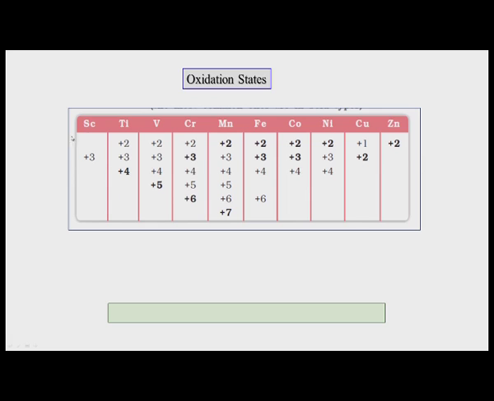So, scandium in the trivalent state is not so stable compared to the corresponding oxidation state for zinc, Zn2+, because the situation is also very similar for Zn2+, where you can remove only 2 electrons from the 4s shell, leaving behind a 3d10 electronic configuration, and the 3d10 configuration is the stable one.